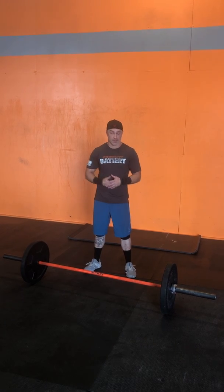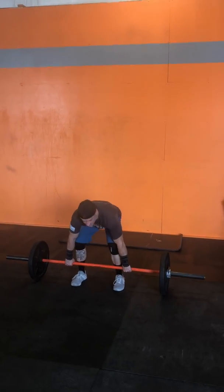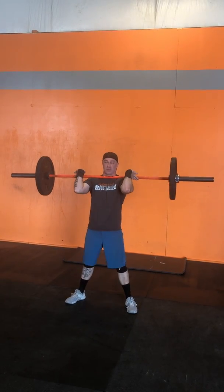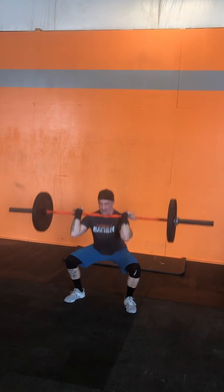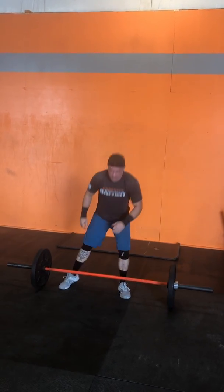If I've got to rest an extra second, I rest an extra second. If I need to put my weight belt on, I'll put my weight belt on — so that way when I get to those front squats, I can do it. I'm gonna squat clean my first one, make sure I'm set, get my second one, take a big deep breath, keep my core tight, get my third one, and get out of the way. Huge keys: don't spend any extra time.